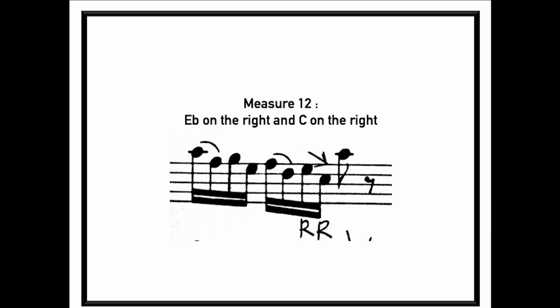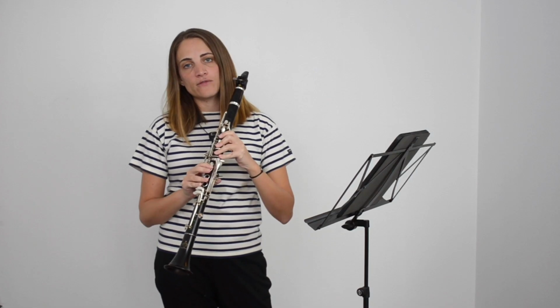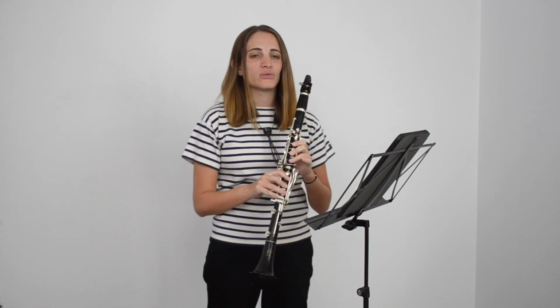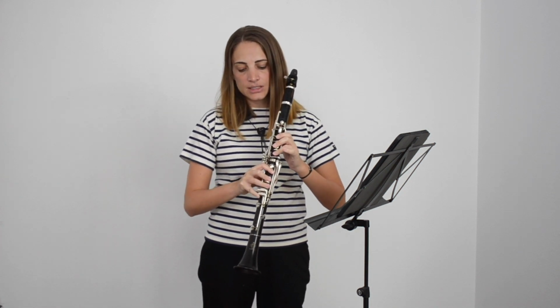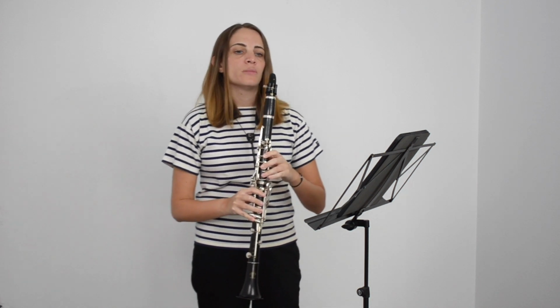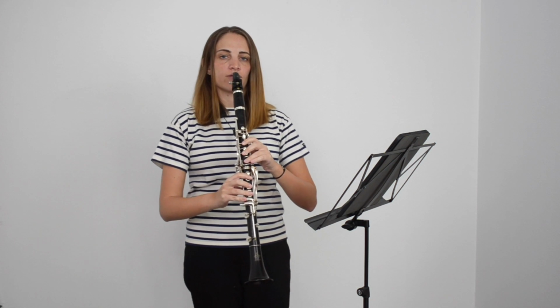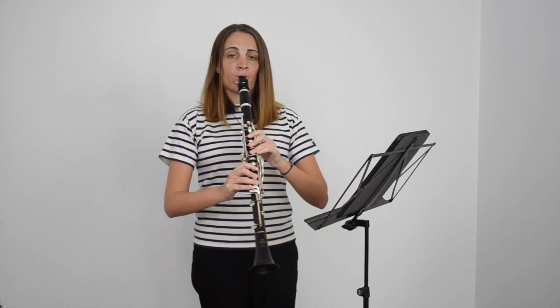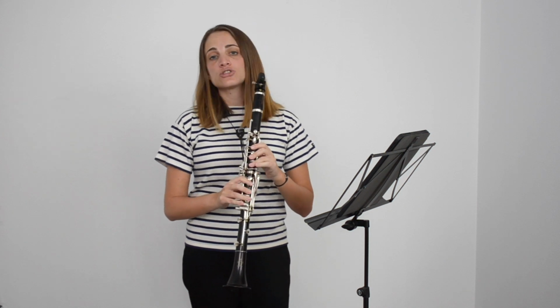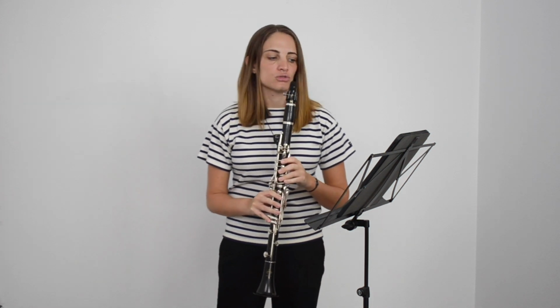Measure 12. Here we have an E flat and then a C and then an A flat. E flat has to be on the right and A flat has to be on the left. So here what we're going to do is slide to the C, like that, and then you stop on the C here, to make it work. So I'll just show just that. We always try to avoid doing that, but here there's no option. So I'll play that whole measure.